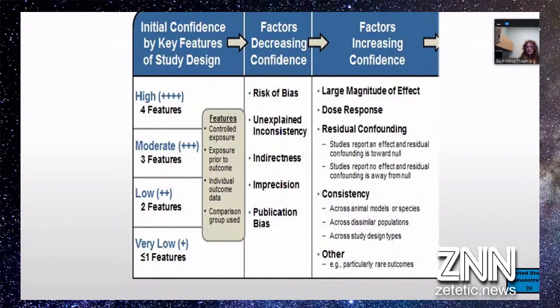So this would be unaccounted for confounding, and this is a little tricky to explain, so bear with me. What you've done at this point is through the risk of bias analysis, you have a sense of the confounding factors, and you maybe have a sense of the direction of bias toward the null, bias away from the null. So you consider that along with the pattern of findings, and sometimes that might give you increased confidence.